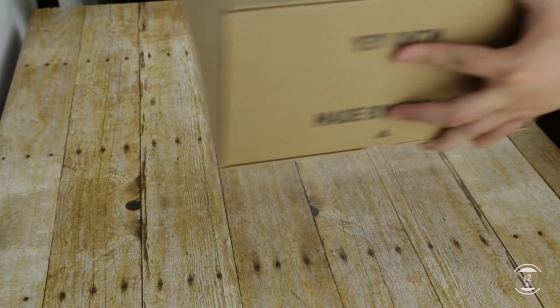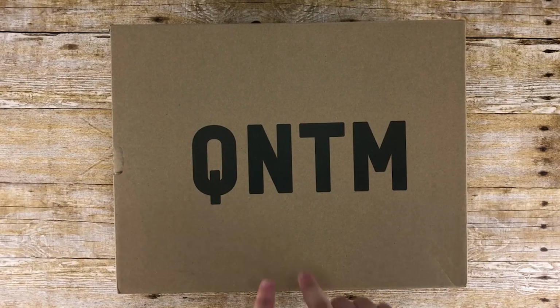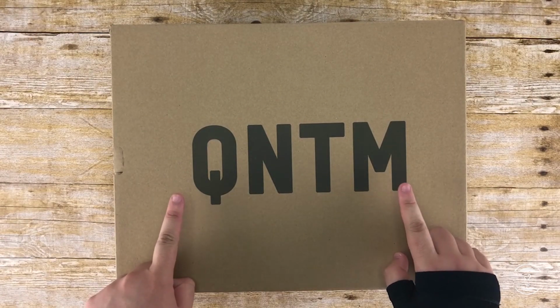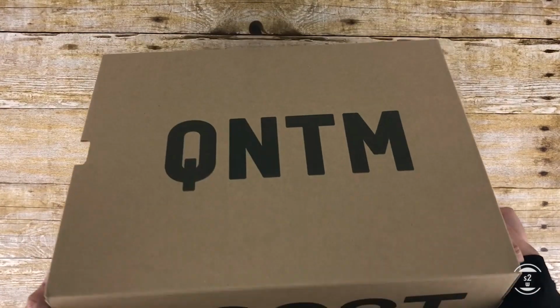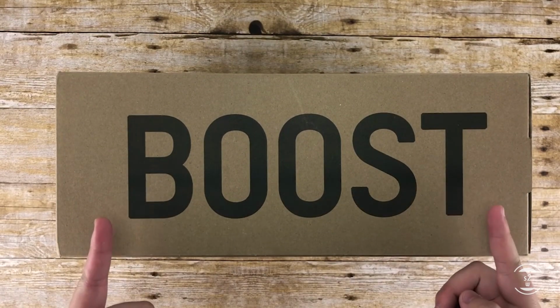I've been taking L's mostly for the past 6 months, so I haven't had many physical reviews available, but finally it seems like I was able to get something that I was personally interested in and doing a review on. Today, we have the adidas Yeezy Quantum Basketball in the Barium colorway here for a review.